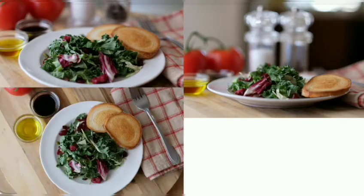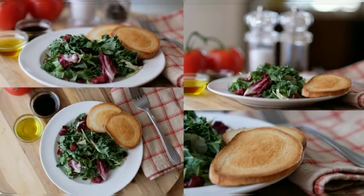All right, so that's all our compositions. Remember all four: 45 degrees, hero, overhead, and details. Between those four, you should be able to cover your entire food for any reason or anything you need, whether it be menus, blogs, Instagrams, just for fun, postcards, whatever you really need. So just remember to keep your options open, keep your eyes open, and use your compositions in tandem with what we taught about lighting. Try to figure out where you want your composition to be, and then bring in that neg fill, bring in that bounce card, and try and work around. And it's a delicate balance of finding that correct, perfect shot.